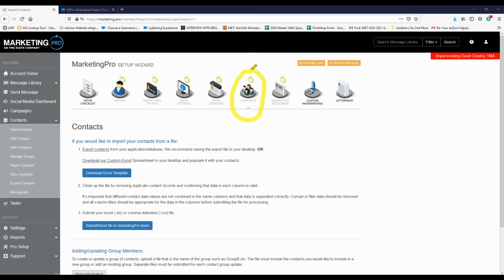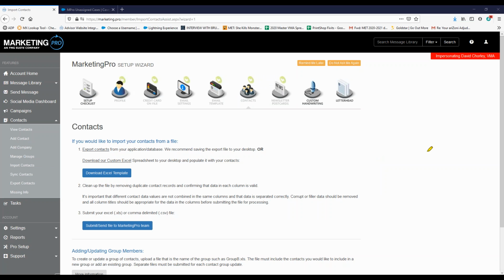So now we're on the contacts page. Everybody needs a database of contacts in MarketingPRO in order for you to distribute communications. Makes a lot of sense. So how much work you have to put into this completely depends on where those contacts are coming from. And again, I'm going to use the two-boat analogy because I love nautical terms, I guess. So you're either in one boat, which is going to be providing us an Excel spreadsheet. We're going to just do an upload for you with all your contacts. Or the other boat is going to be you're going to be able to sync your contacts with MarketingPRO. So that's where I'm going to start.